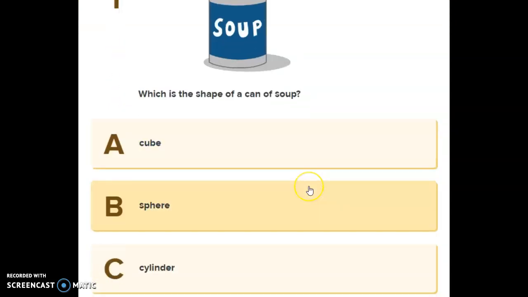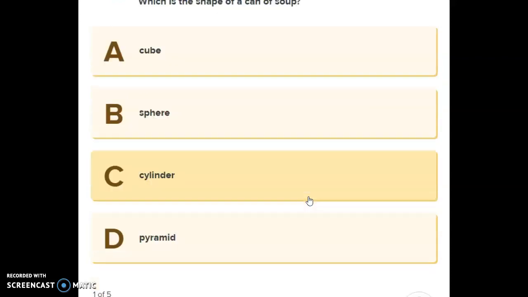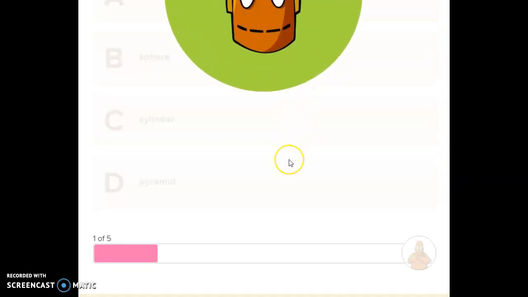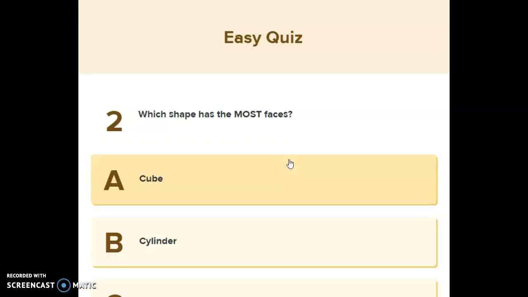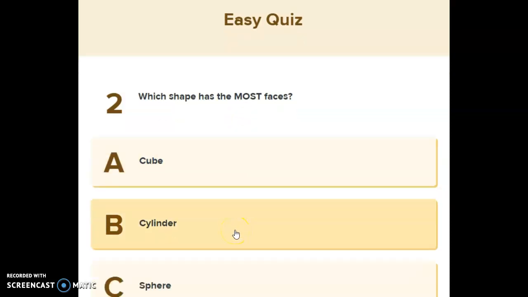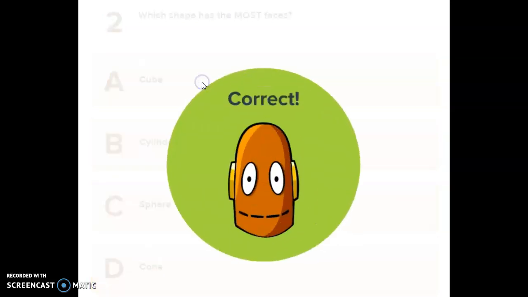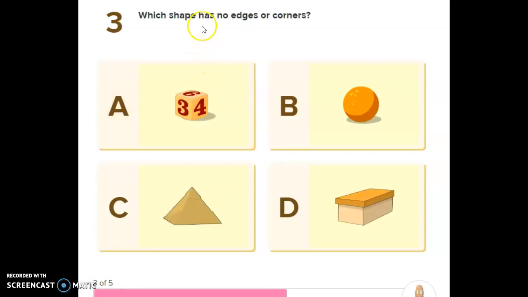Sphere, cylinder, pyramid. Which shape has the most faces? Cube, cylinder, sphere, cone. Which shape has no edges or corners?